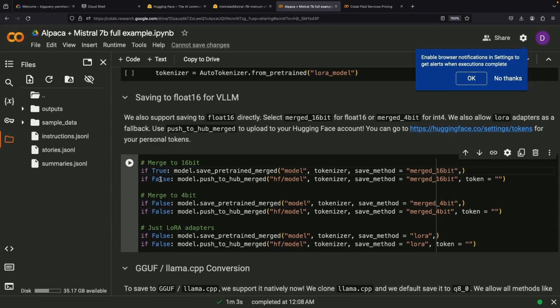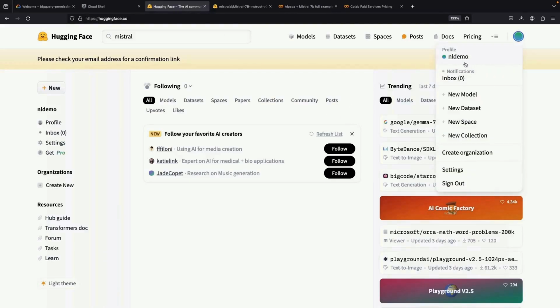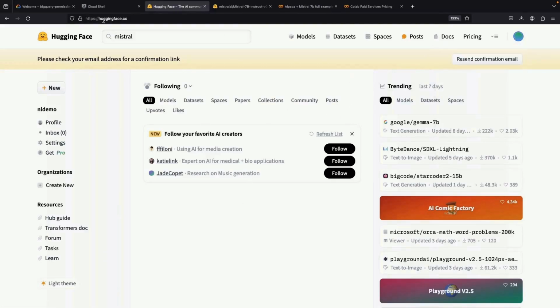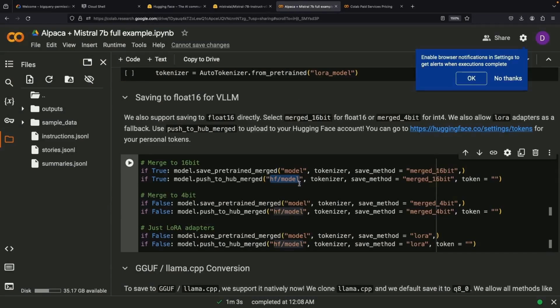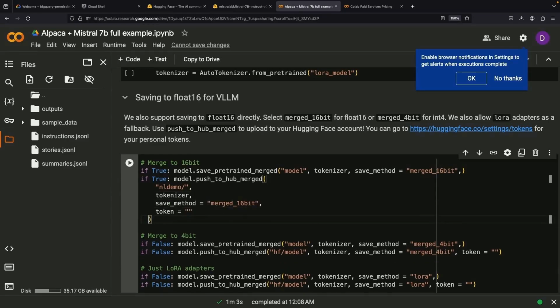Let's switch this to true and demonstrate how to push to the Hugging Face hub. For the designated user, we'll use our demonstration demo user. For the model name, let's do Mistral 7B summarization Q LoRa.